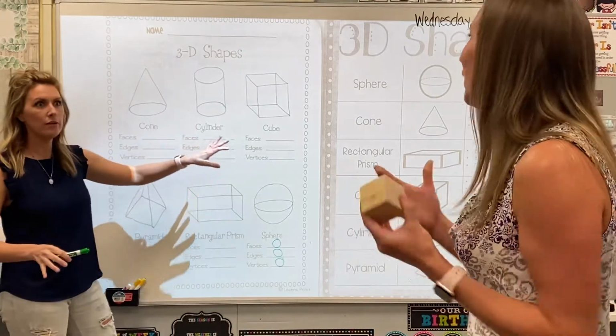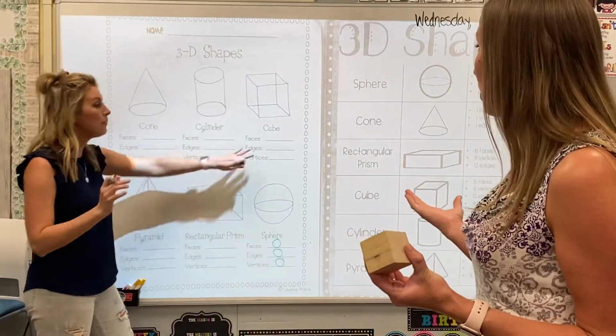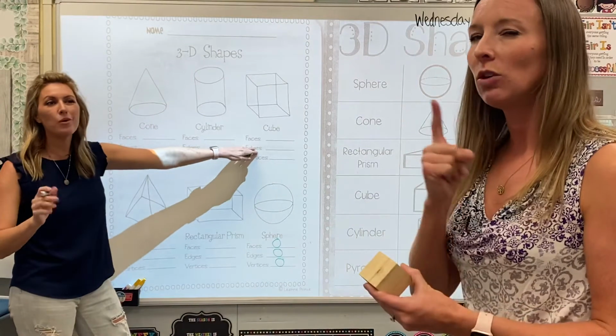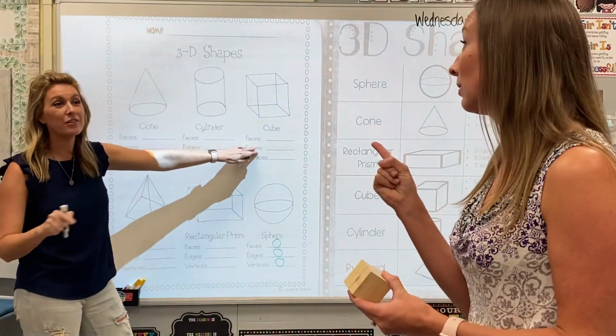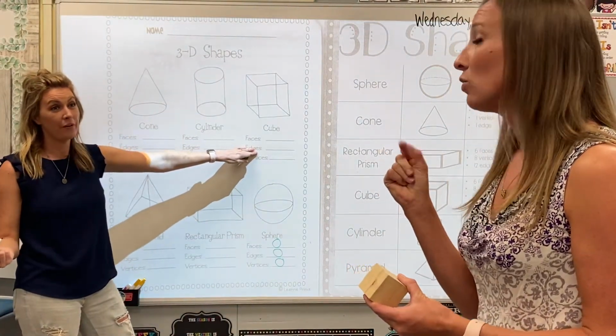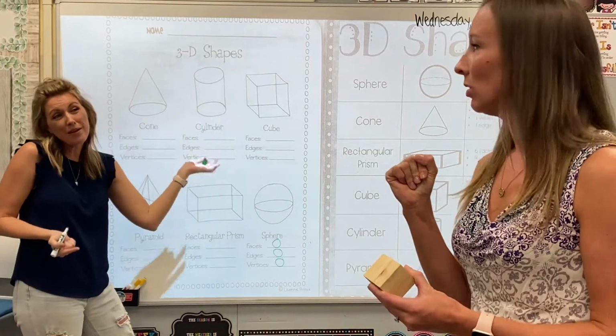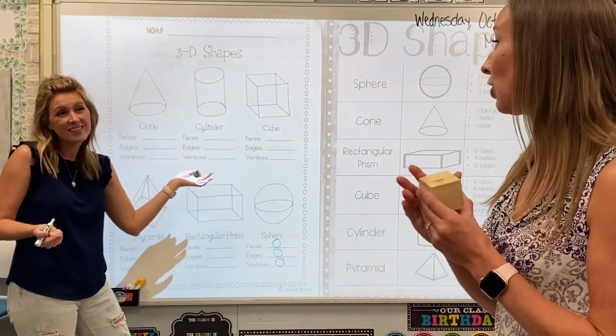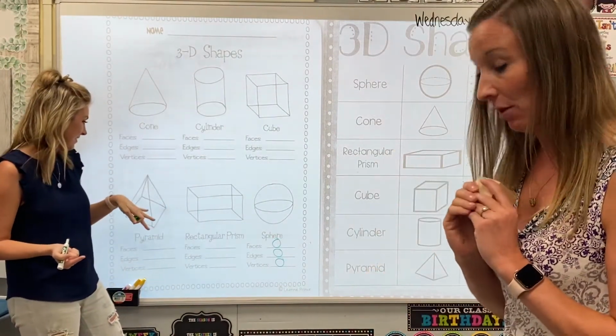Should I write that down? We can. We don't have to. Okay. I'm going to. We'll give you the answers for the cube. On the other side, they have to do basically the same thing on their own. So we can help them out a little bit on this side. We'll help them with the cube. I'm not going to help them with all my shapes.